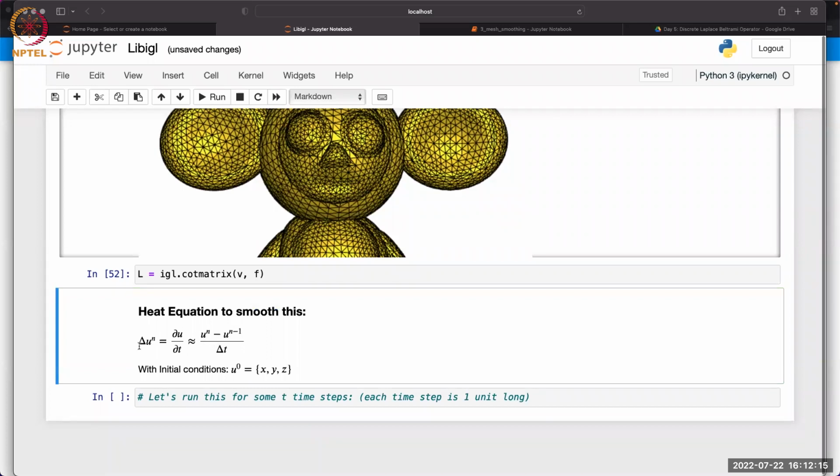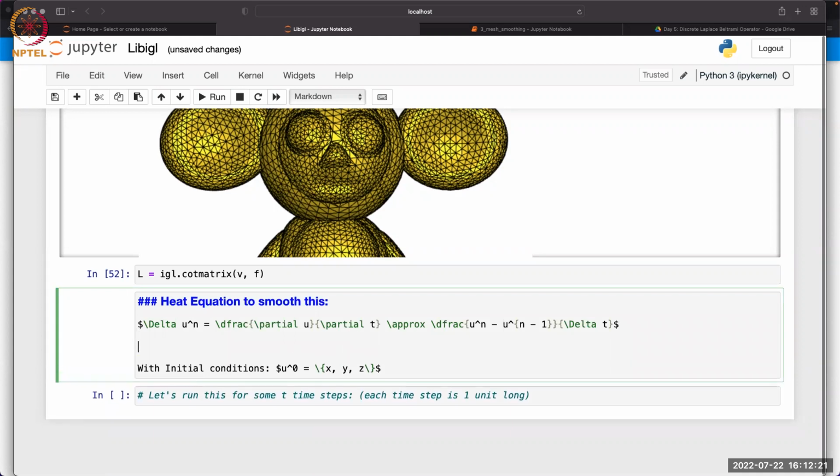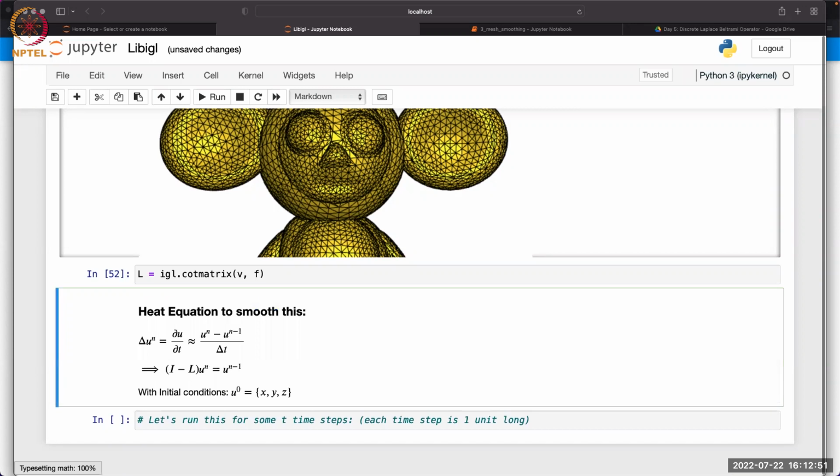If I move this un term to the other side, I will get I minus L times un equals un minus 1, where L is the Laplacian.